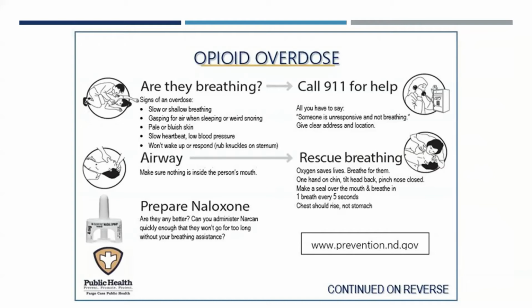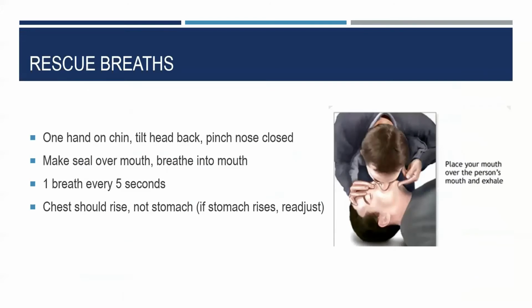So once you've done that, you're going to lay the person on their back and make sure nothing is in the person's mouth. So now you're going to alternate between giving the person naloxone and doing some rescue breaths. So we'll talk about rescue breaths first before we talk about the naloxone. So what is a rescue breath?